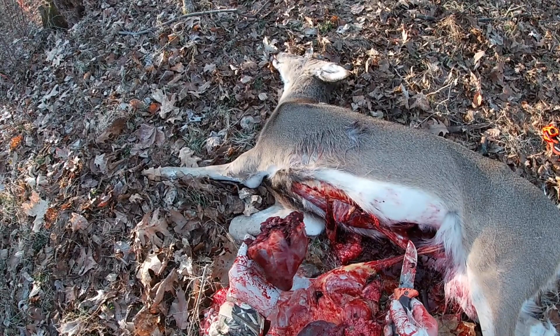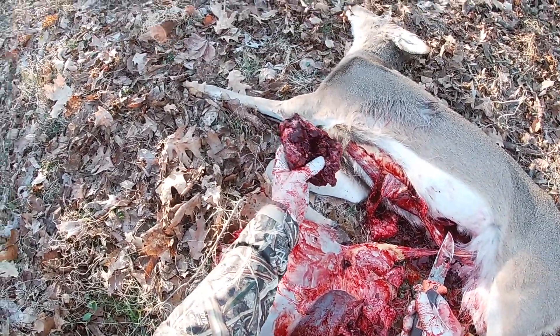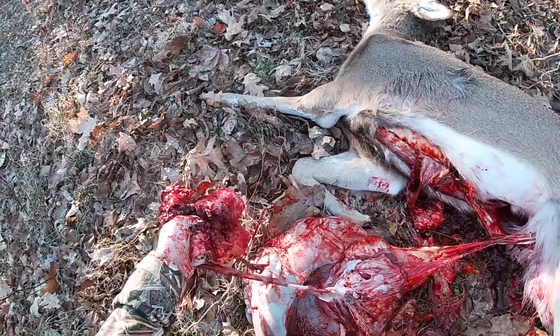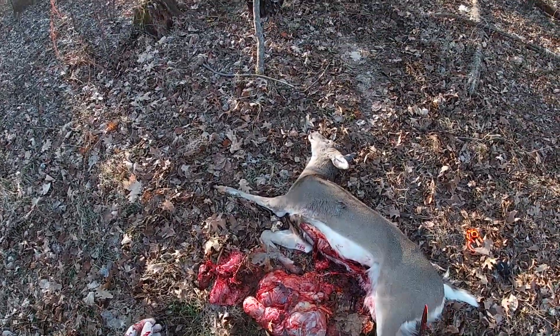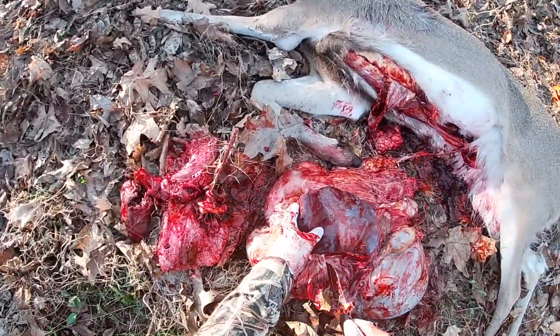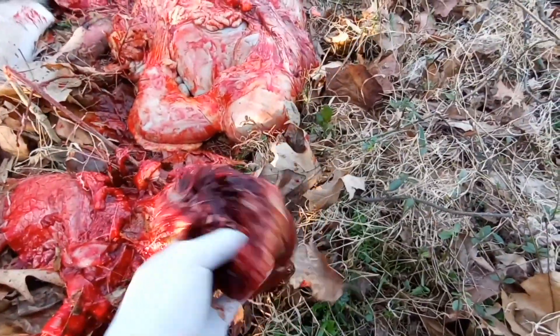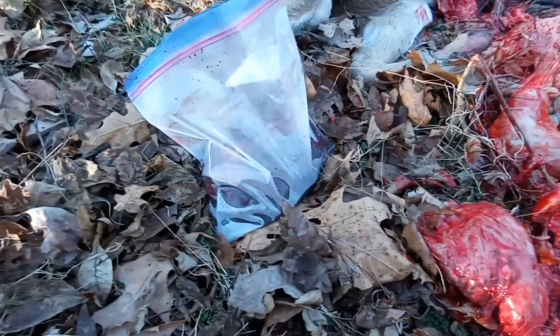The heart was hit perfectly on the upper half, so this heart doesn't even have any pooling of blood — meaning this deer didn't know what hit him, which also translates to a very humane kill. Here's another heart shot. No heart for us today — it's got both lungs. Luckily the liver is intact. As I expected, it's another perfect heart shot. Both lungs were shot — not even half is left. But luckily the liver is intact, so I'm going to take that with me.